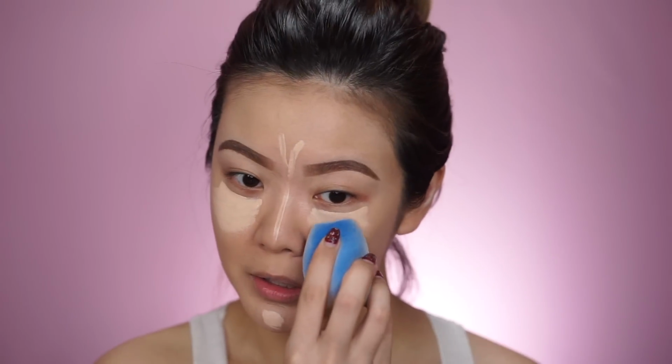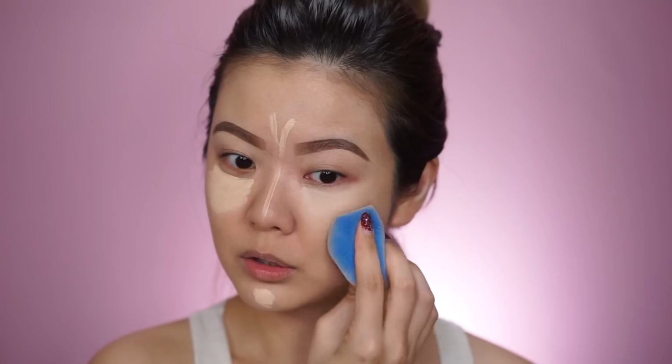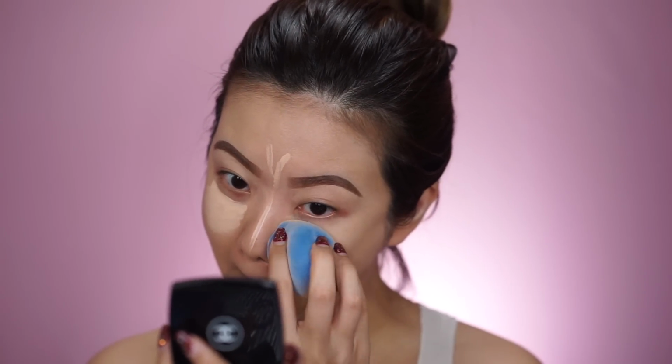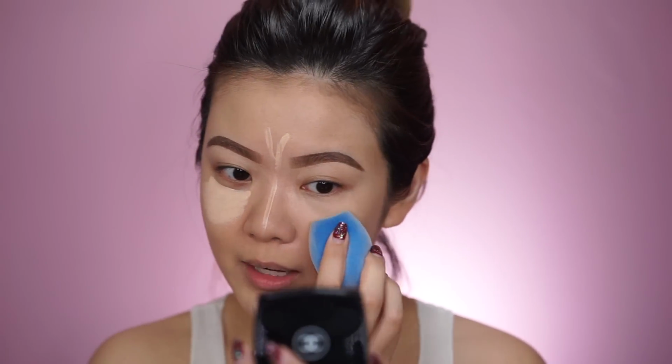It's got kind of the same coverage as the Shape Tape, but it's slightly creamier, and I kind of like that about it. Okay, this puff is just a tiny bit too big for my face. Let me see how it's blending though. Another way it's different from the beauty blender, it's already getting really dry right now. It's still blending really well though.